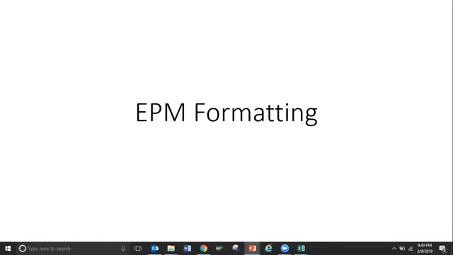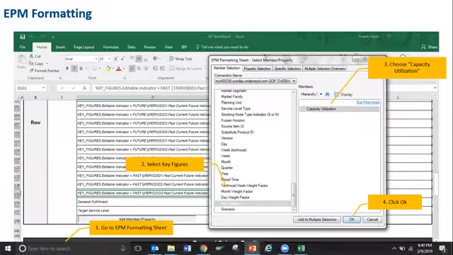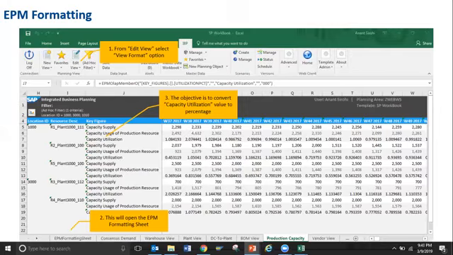When I say formatting, let's say this capacity utilization key figure is there. Now I wanted to highlight it in some exceptional cases, or maybe I just wanted to highlight this whole key figure so that any planner who sees this view can directly focus on that particular key figure. So how to do it? These are the steps which are written over here. We generally have to go to the edit view, and there we have to select the EPM formatting related setting. I'll show you what these settings are.